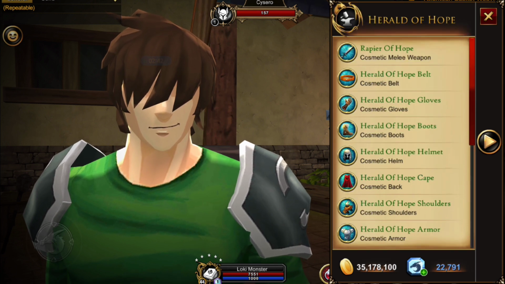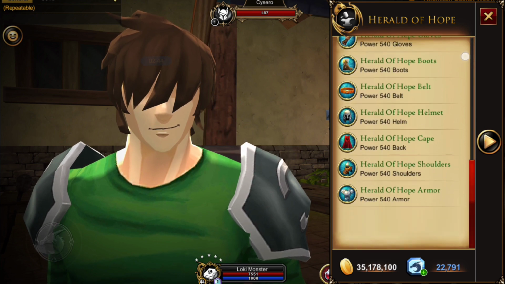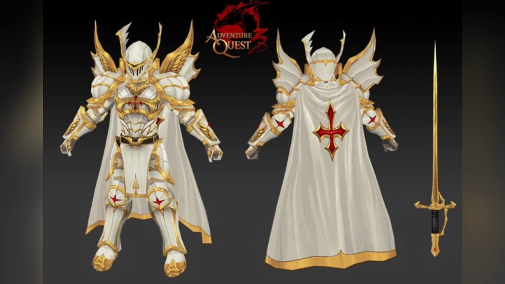Now this is the Herald of Hope set. There are 2 versions. There's a cosmetic version and a level 27 version. Now it is no longer worth doing the level 27 version whatsoever, except maybe for a little bit of bragging rights that you do have it. I don't know, maybe one day they'll do it to another level or add new stuff here. Hopefully they add new stuff here, because this is really old.